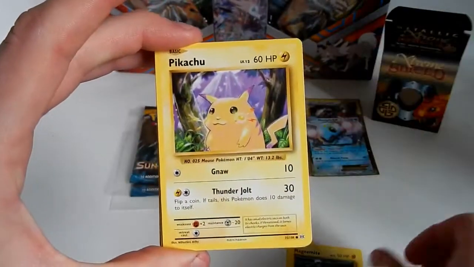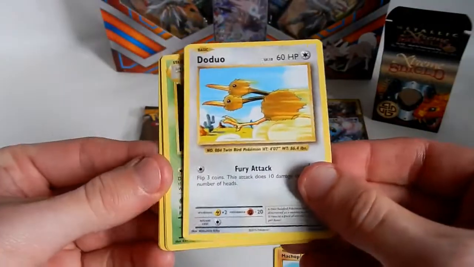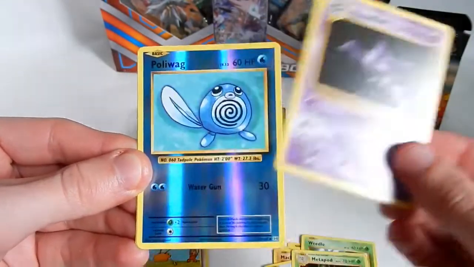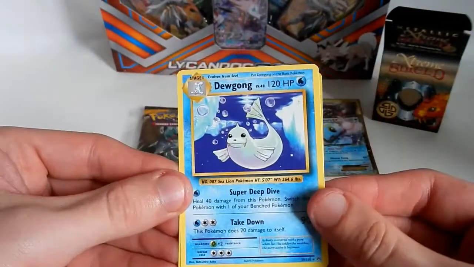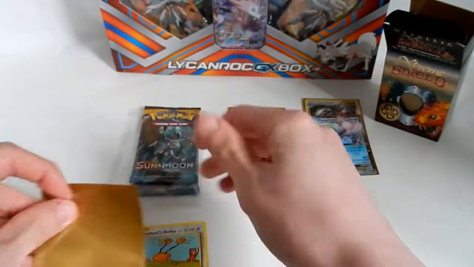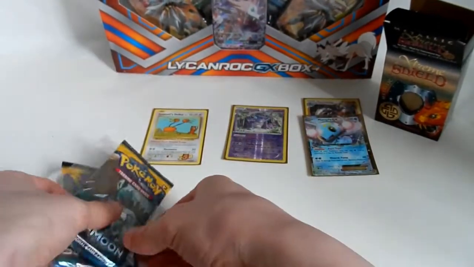Magnemite, Pikachu, Machop, Weedle, Doduo, Metapod. Imakuni's Doduo, secret rare, awesome, that'll get the sleeve. Haunter. Poliwag. Reverse, common. And the rare in the pack is a regular rare non-holographic Dewgong. It's awesome that I've got that one. Don't have a playset of that one for my collection yet.